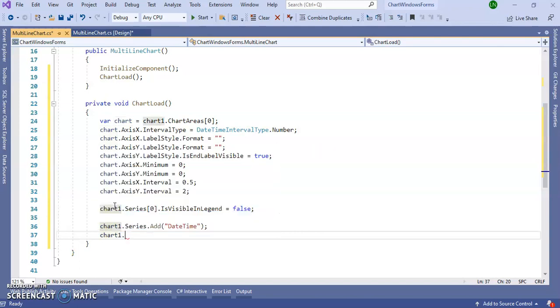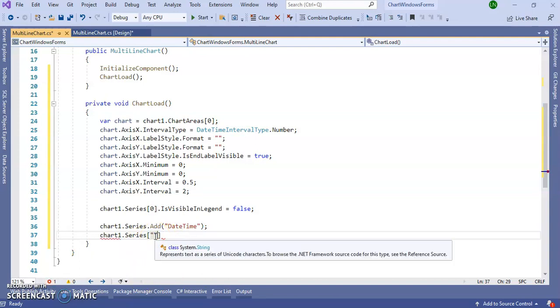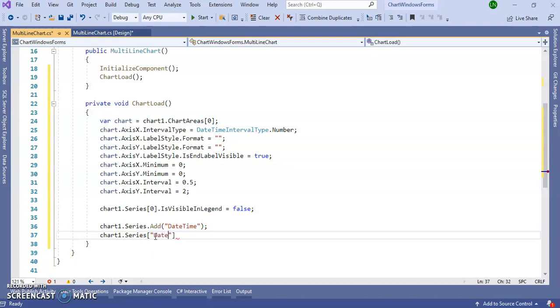Chart1 dot series, series 0, series name for this same series, dot chart type equal to series chart type dot line.